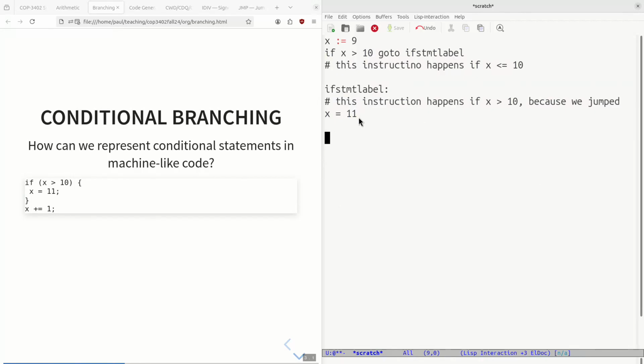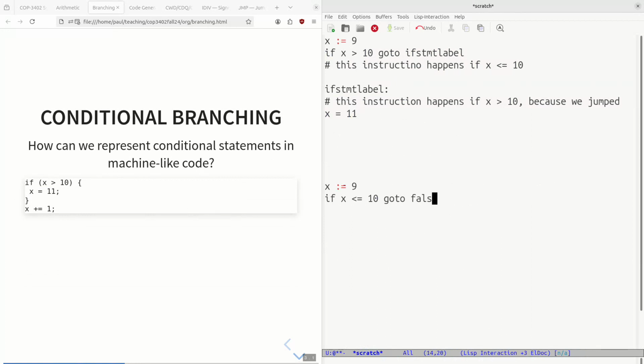I was going to ask, if we're doing that, why don't we switch the conditional to less than or equal to, and then move the x equals 11 up? Okay, that's an interesting idea, and it kind of reveals the challenge of trying to turn what you're used to in C into straight line, sequential assembly code. So let's see what happens when we invert that condition. The next instruction is what we want to execute if the statement is true, but we want to skip it if the statement is false. Branches are better at skipping code, because when the branch is true, we won't go to the next instruction. We're going to skip the next instruction.